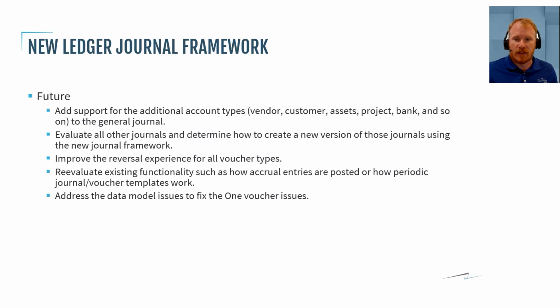And I get the feeling that this is going to be a long endeavor, kind of like when they switched from MRP to planning optimization. They're going to add support over time, but I think the endeavor is to make the whole journal experience more consistent across the system. Another thing they're going to add is support for easier reversals to make that experience better for you. They plan to look at the accrual and the periodic journal experience as well. I think with some of the reworking of the journal framework, they have to look at this anyway, but they're going to look at improving that experience also.